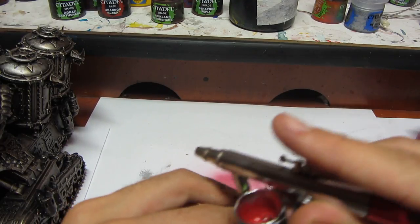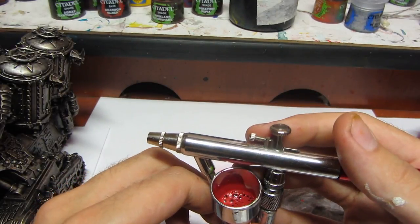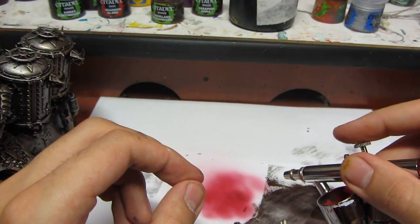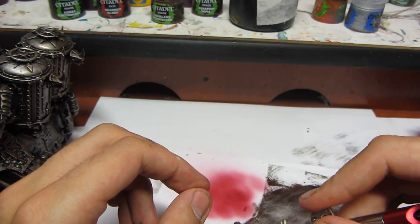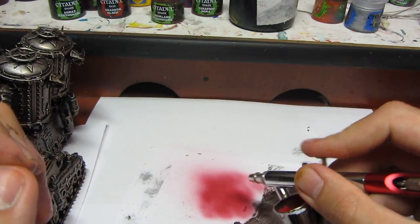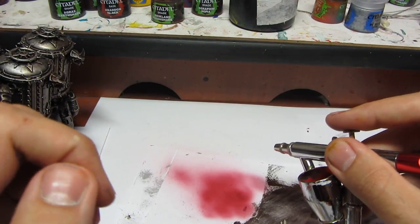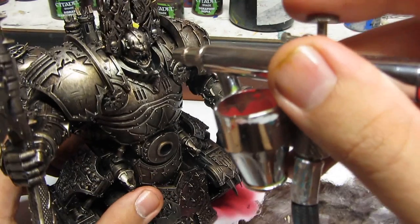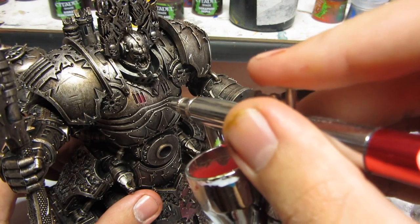Actually, the more water you use, or the thinner it is, the less you have to clean your airbrush. But it can't be too thin, because when you work close to the miniature, it can make spider effects if it's too wet, too diluted. So yeah, basically start with applying.